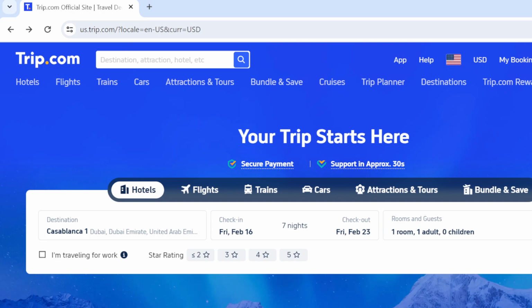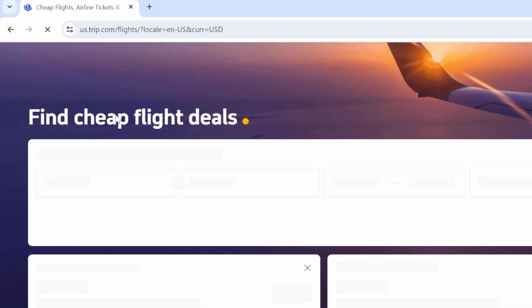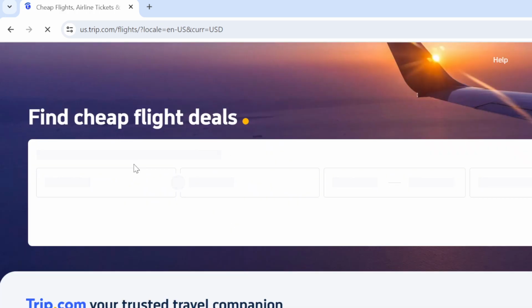Also you see your coin icon. That is your Trip coins icon. There are several other things you can see on the website. Now, to use Trip.com for last minute and same day booking, all you need to do is go back to the top left corner of your screen, and you can click on flight or hotel, whichever one you want to book. Then you wait for the page to load, just like I'm waiting here.